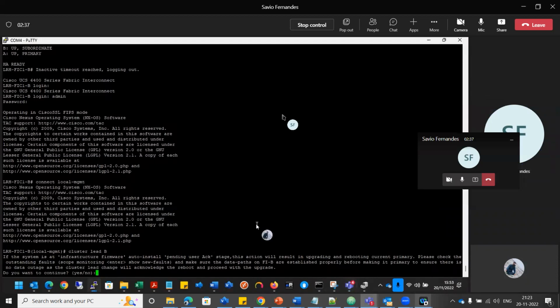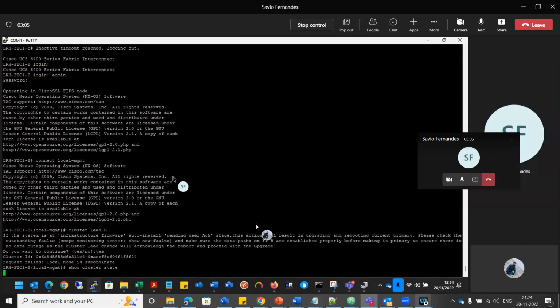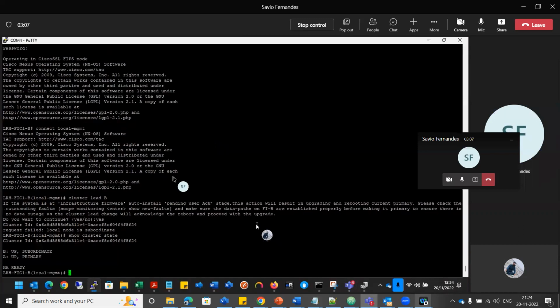Yes, just type yes. Enter. Perfect. So could you please check the cluster ID? Check the state of the node. Yeah, check show cluster state. See that B, the support rate.